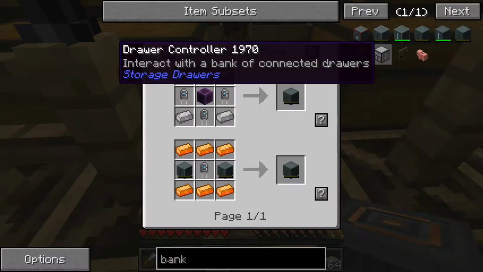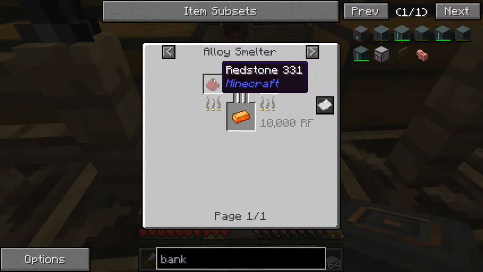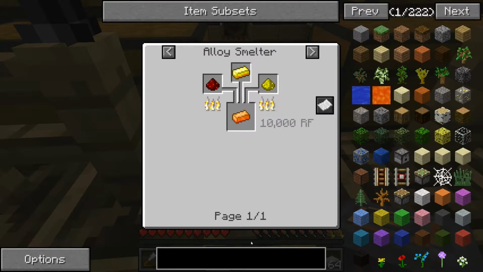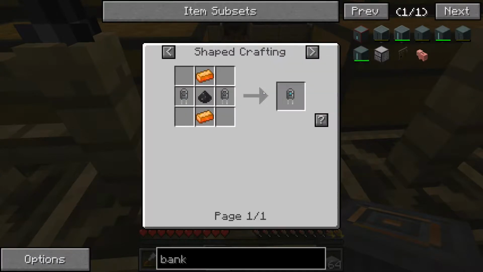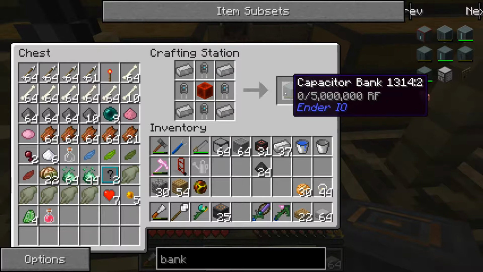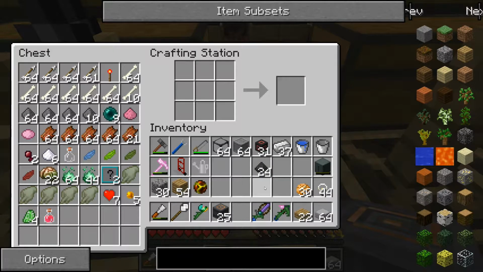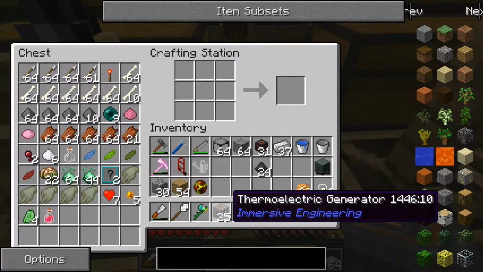Yes. So let's take a look at the recipe for the energetic alloy, which is this one, glowstone, gold and redstone in the alloy smelter. Quite expensive actually, so this is not cheap. Sorry, I overrode this. I want this guy, and I want to make 4 of those, like so. And then we got everything set up for the capacitor bank. So I will get rid of some of these things that we will not need. I will skip the night, and we're gonna place down the thermoelectric generators.